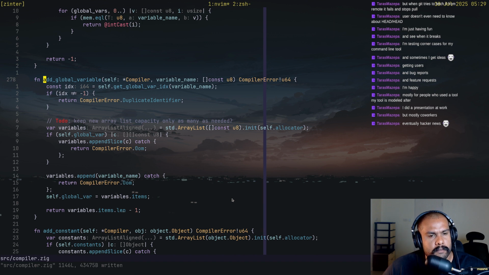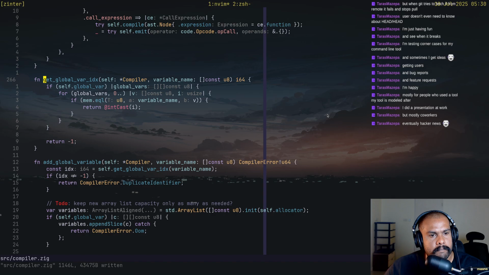Get global variable index. Not now. Add, sorry, global variable index. Get variable name. Okay.